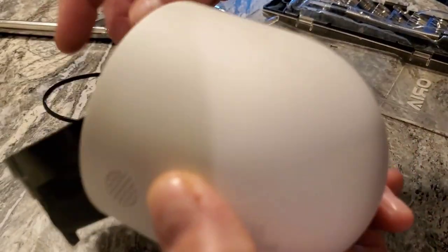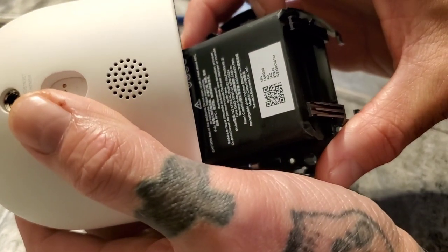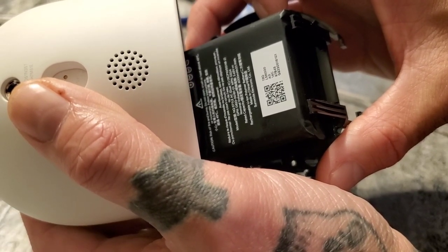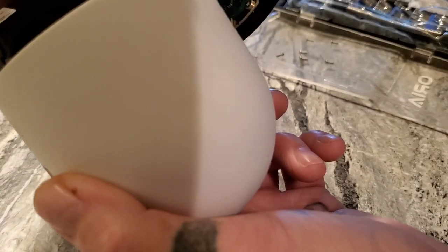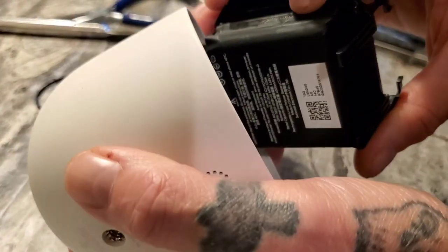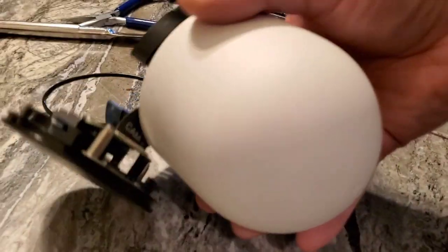I got all the screws out and just pulled this out with a pair of pliers, stretching things down in there. Obviously it's clearly not designed to be taken apart. There are four more screws way down in the base that I'm probably not going to be able to get to. Here's your battery — looks like it's a 3.7 volt, 6000 milliamp-hour. This is most likely destroyed at this point anyway. Probably not going to be able to replace it, so at least you got a peek on the inside of these pieces of junk. I'll never buy another Google product.